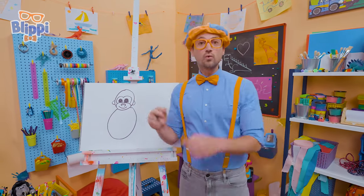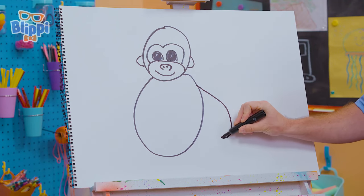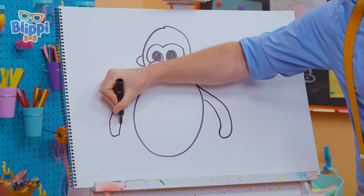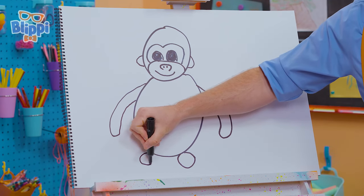And then two arms. Yeah, just like you and me. Okay, let's go like this. Whoa, there we go. A very long arm. Yeah, their arms are very long. There we go. And now, some circles for the feet. Yeah, that's all you really need.